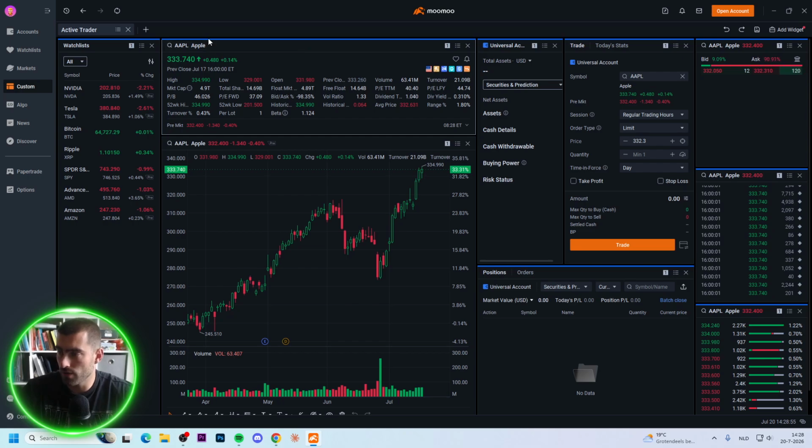Then we go to the right to this order panel, because from here we can create a position. Maybe you see this orange button that says trade, and I don't verify my account here on MooMoo because I made more than 3,000 videos on crypto exchanges and brokers. I won't give every broker my personal information, so that is why it says trade, but most of the time, when you have verified your account, it will say buy or sell.